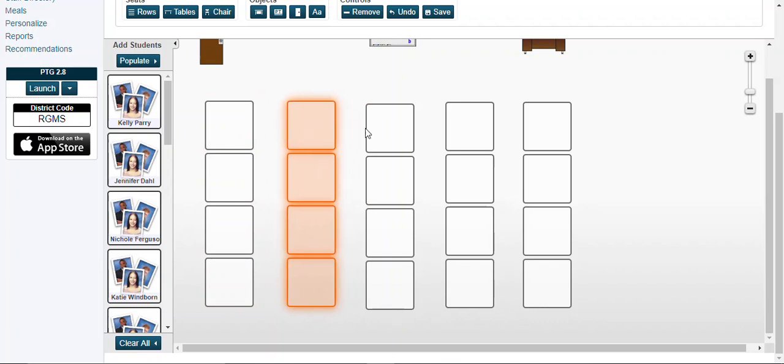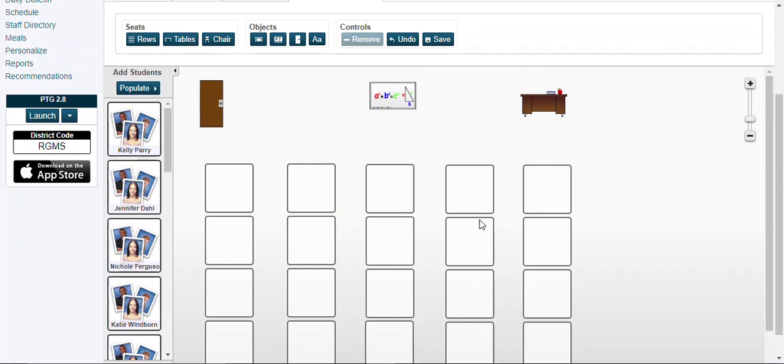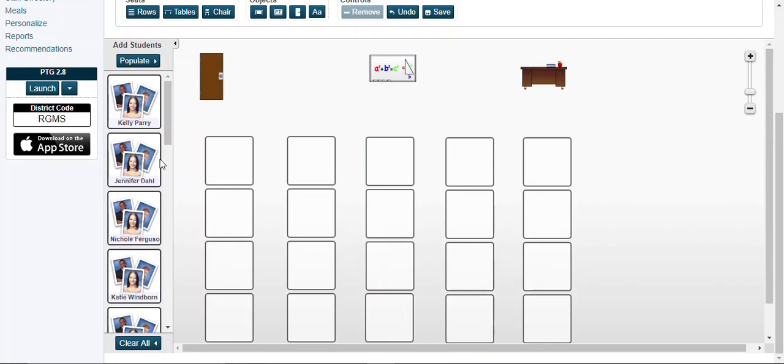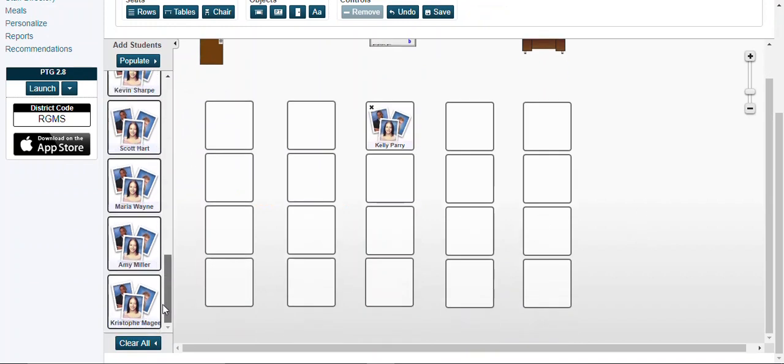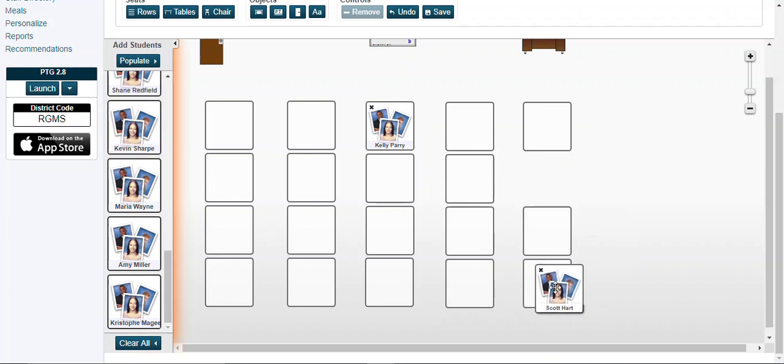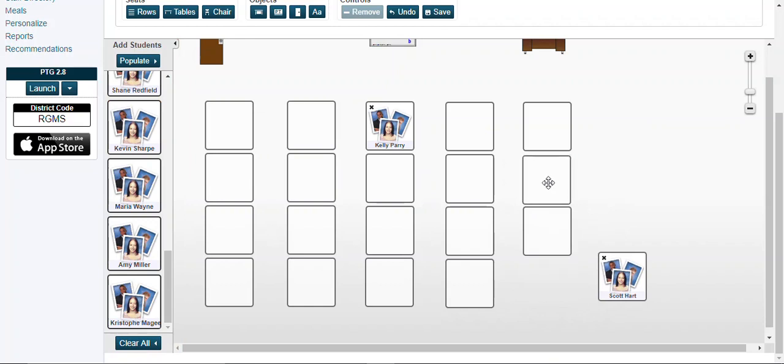Just in case my students try to play me and think that they're going to be sitting directly next to their friends. Okay, so I have my rows shown, and for this instance, I know Kelly has a learning accommodation to sit right front row center. I also have a student that has a learning accommodation to sit in the back row so that he can move around wherever he pleases. Shuffle these around.